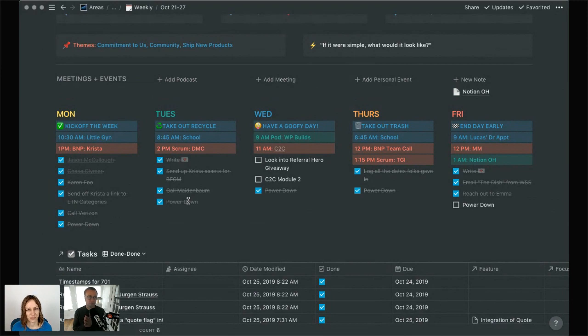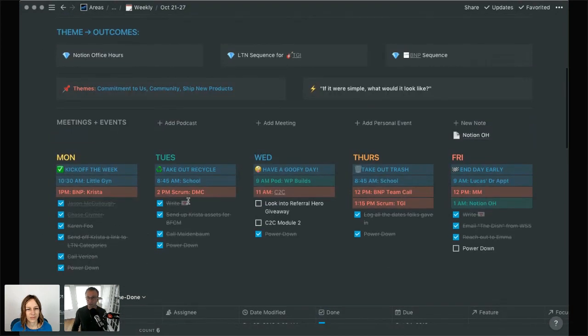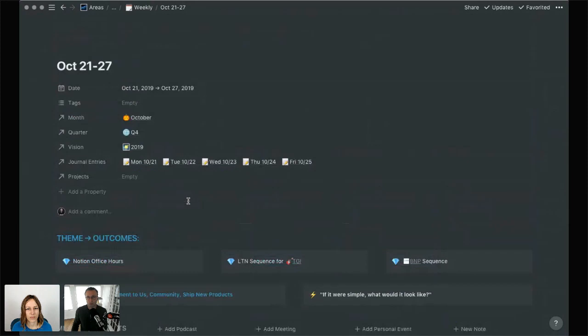My clients are there. My home projects are there. I can see everything at a glance, and go all the way up the chain. What inspired me about it was Marie talking about the month and the quarter and the year. I don't have nearly all this stuff filled out because I've only started basically in August, but just having all of this here is super helpful for me.